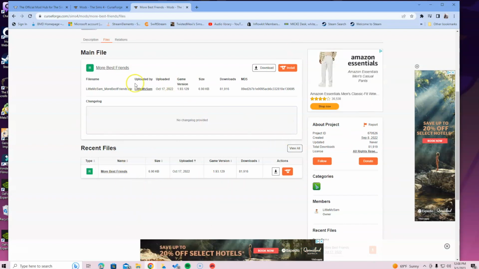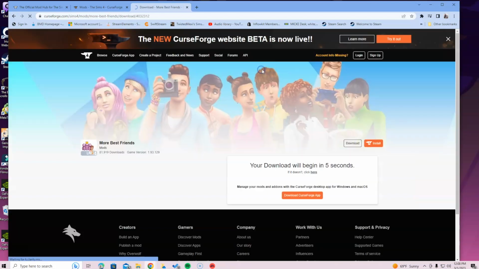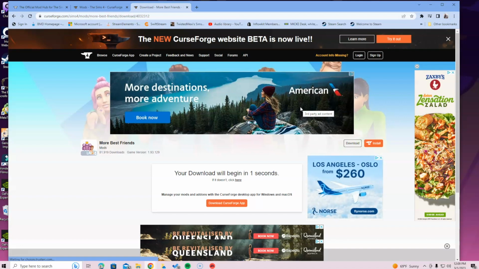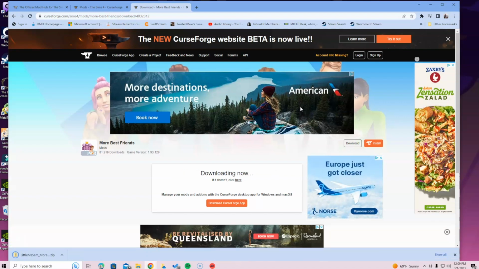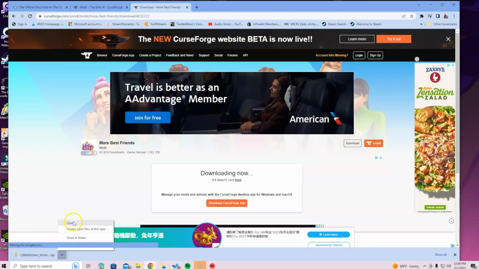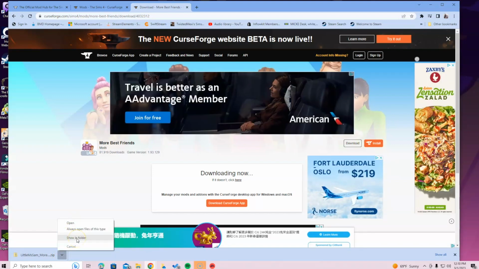So now that we got all that out of the way, you're going to go ahead and click download. When you click download, you have 5 seconds before it actually starts downloading. It's just a protection type of thing that CurseForge has for your computer. It's going to download at the bottom of the screen. So what I do when I download is I click this little arrow icon and I click open or show in folder, okay? If you have a Mac, I believe if you click open, it's already going to open it for you. But on Windows, I can open it, but it's not going to unzip the file.